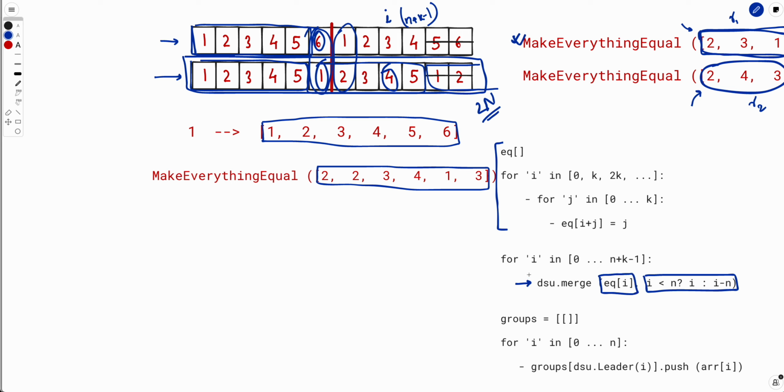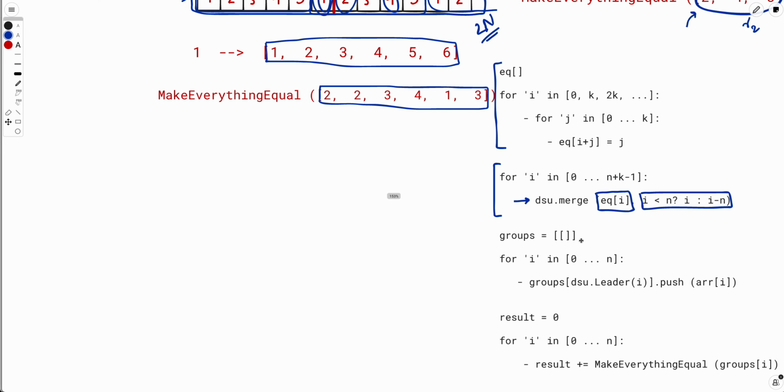So after this entire step, DSU will have formed groups, right? And finally, we will query the groups from DSU. This is how we are querying the groups. To query the groups, we are just iterating over all the indexes and figuring out what is the leader for each of those indexes, right? If you know about DSU, it has two concepts, sizes and leaders. Once it merges all the indexes, it will assign all the indexes of a particular group the same value, right?